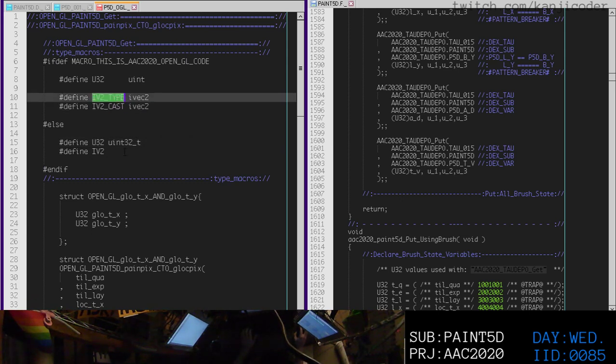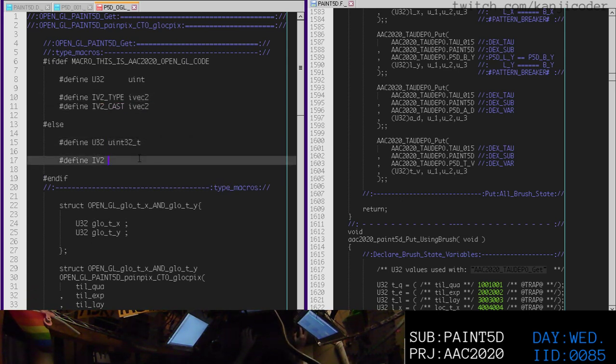So we're gonna have to be kind of weird about this. So IV2 type is going to be struct OpenGL IV2, something like that.